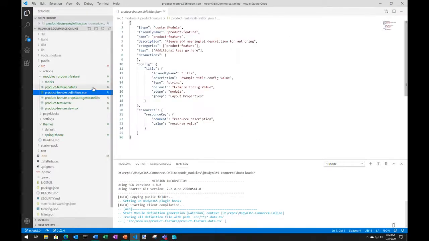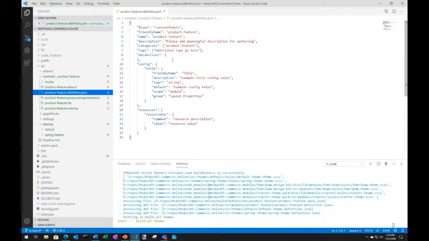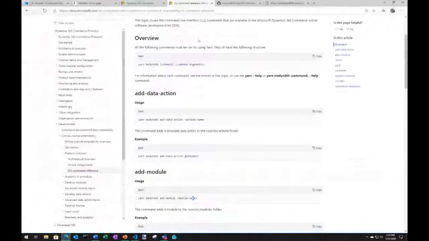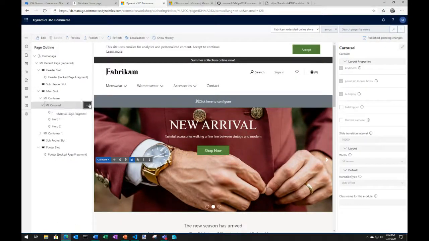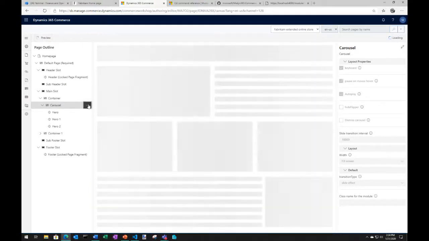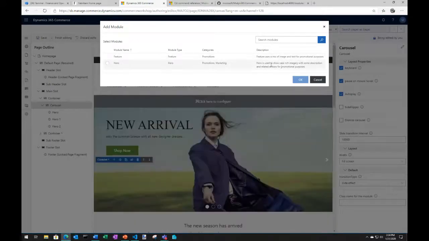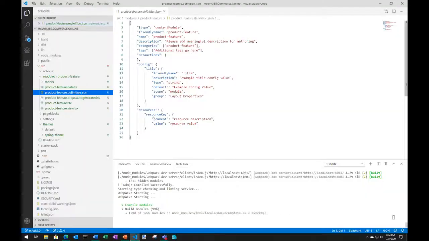So the first and most important one is this definition file here. This provides all the metadata for the authoring tools. In the authoring tools, I didn't quite show it, but if I was to add a new module under here, for example, actually I need to edit the file first, I'll get a module picker. And notice here it's letting me pick a feature or a hero module, and it's got the name, description and categories. So that metadata comes directly from the module definition file.